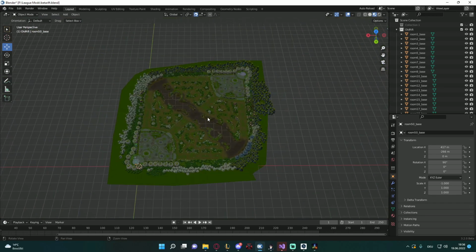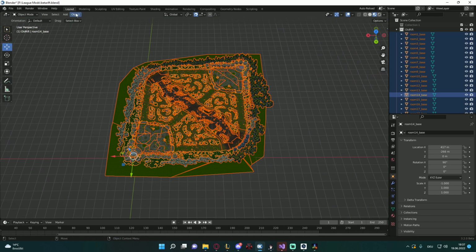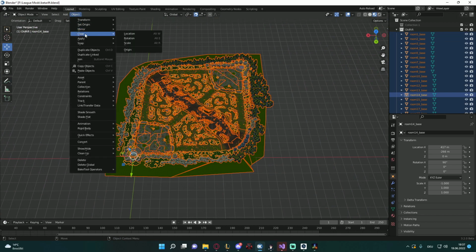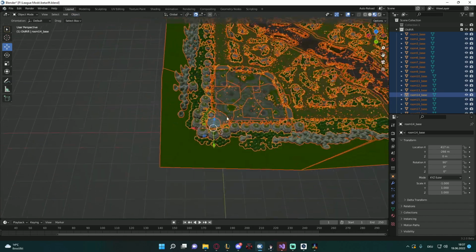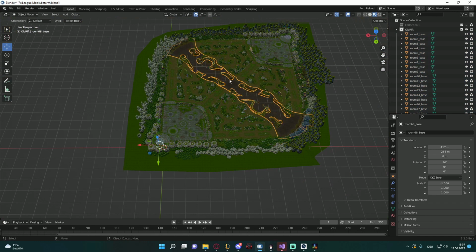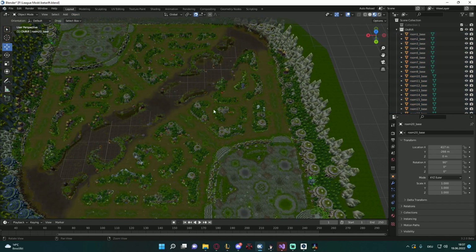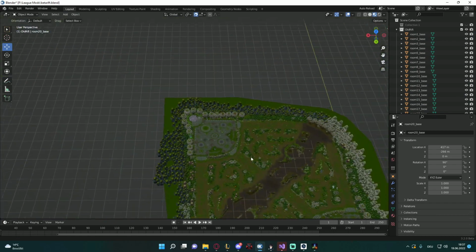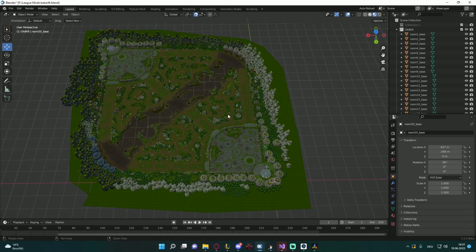And for Avatar we need the mirrored version, so we need to select all, and we need to set the origin first to the 3D cursor, which sets every origin to this one. After that, you can mirror it. It's pretty easy if you do it. And yeah, after this, normally you can easily export it.